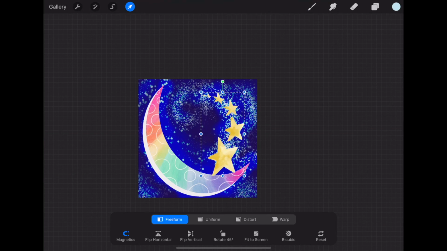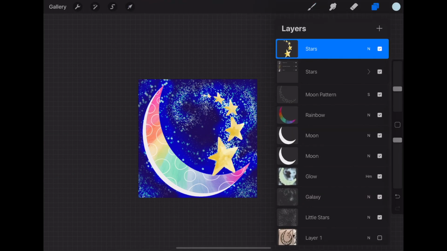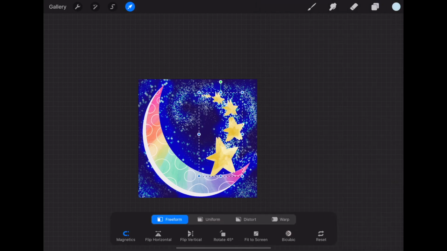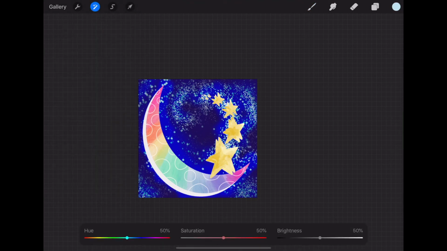Wait, I don't want to do that. I need this back. Okay, this one I want to go underneath so I can kind of create, yeah, for example, like this, and then I could adjust the coloring on that and kind of change it up. I don't think green's the right color I'm going for. Huh. I mean, that's also kind of interesting, I guess.